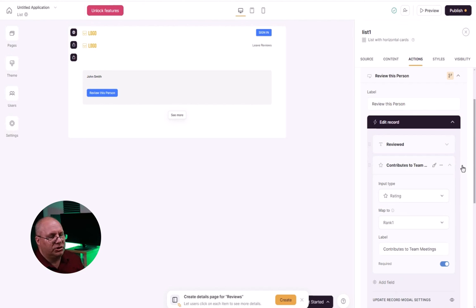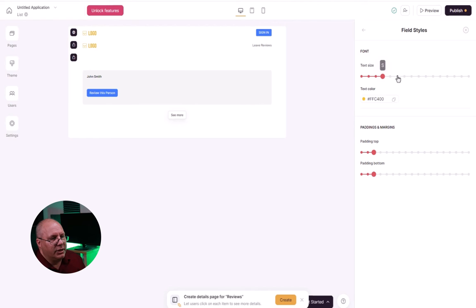It's a small little star system, so I can come over here and click on this little paintbrush, and I can choose to change my font size if I want to make it a little bigger. I have a text color, and this is actually going to give me stars. So if you've ever analyzed anything, for example, with Amazon, you rank something, or in Google, if you're rating a different location, someplace you went to eat or something like that, you're familiar with this. And this makes it really, really easy.